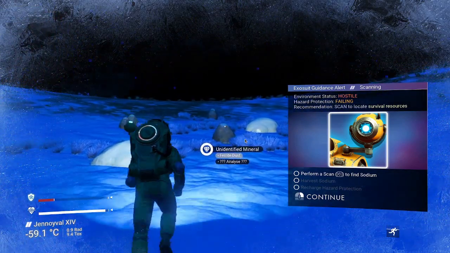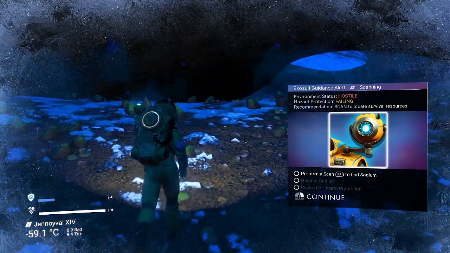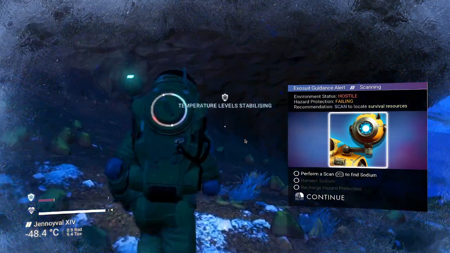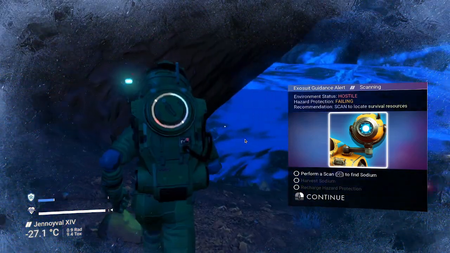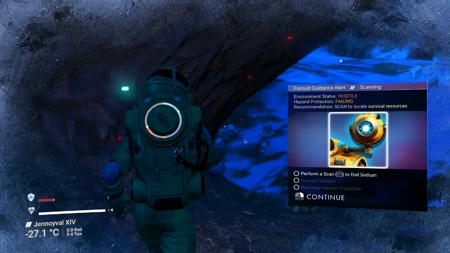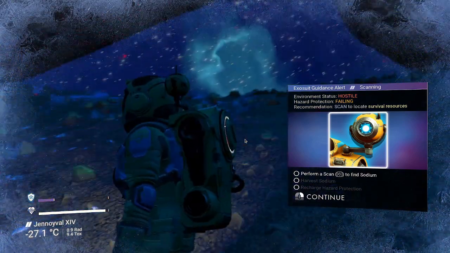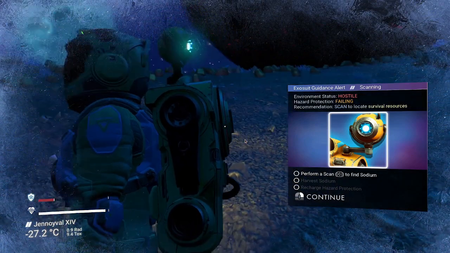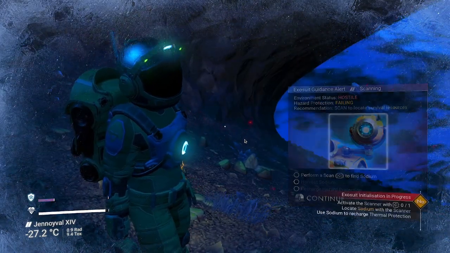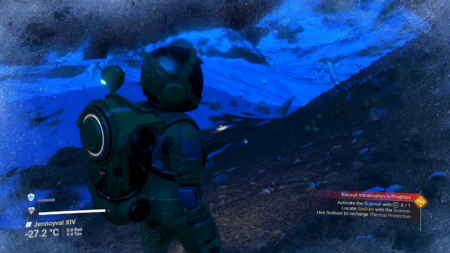When your ability to run runs out, that line in the low right-hand corner goes back up. It should put me under some protection here. When you get under an overhang, you should stop losing the cold. All right, I think it stopped going down. There's one of those yellow things.